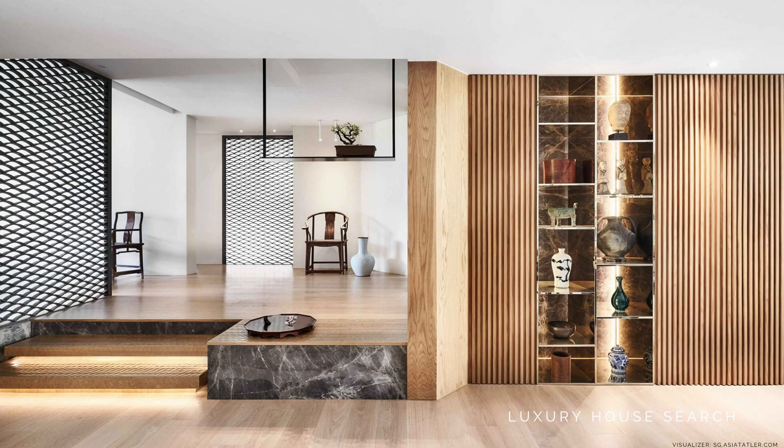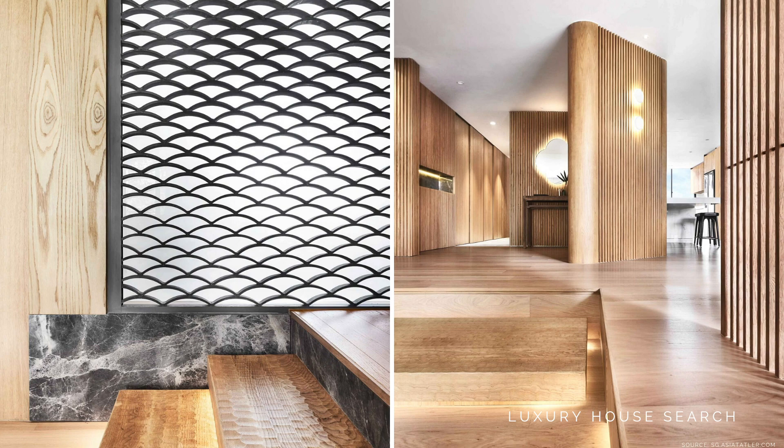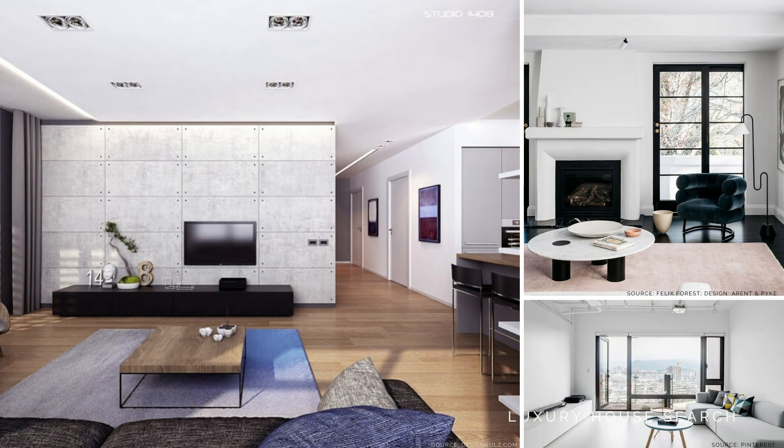A minimalist home has minimal furniture. Remember, except for the furniture, your floor should be completely cleared. Nothing should clutter the floor, nothing should be stacked, and nothing should be stored on the floor. If you have anything you don't know what to do with, you can donate it, trash it, or just put it somewhere where you cannot see it. For example, a living room may only have a couch, a loveseat, a coffee table, a TV, a couple of lamps, and a neutral rug — and that's perfectly okay. Remember, the fewer pieces of furniture, the better.